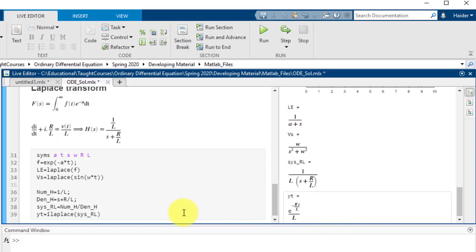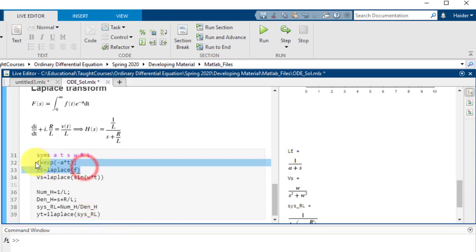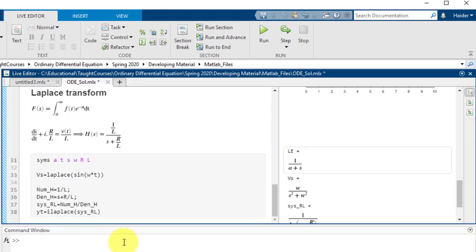So let me repeat the steps one more time. This was just for demonstration, I'll just get rid of this. We have an RL circuit, and this is the transfer function if we are using an impulse input. In other words, this is the Laplace transform of the impulse response.